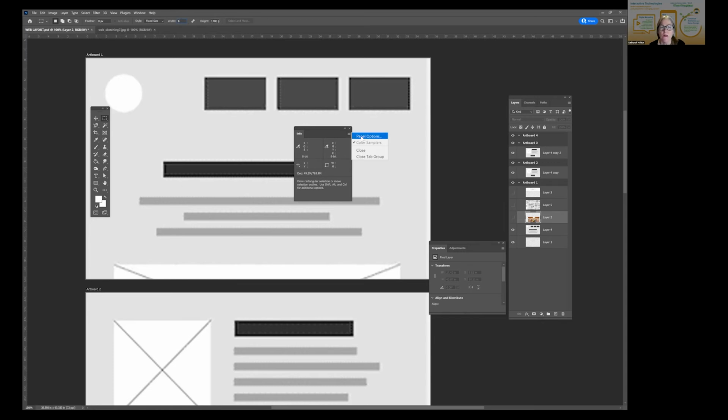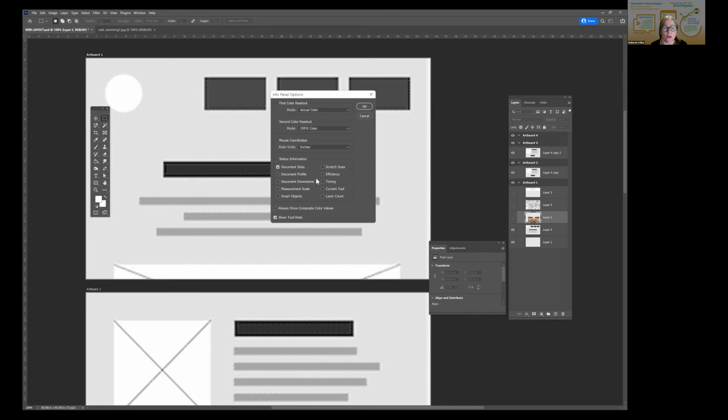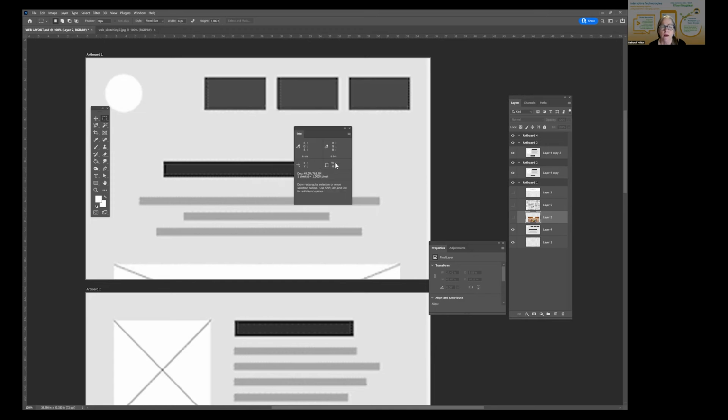And you can, let's see, panel options. You can actual color, document size. You can do the different points. This is the info panel, document size, measurement, scale. You can turn things on for each size, document sizes, document dimensions, and we want it to be RGB. There we go. And so now you want to take the fixed off, so it's normal. And here I'm going to make it again. So now you see the height.